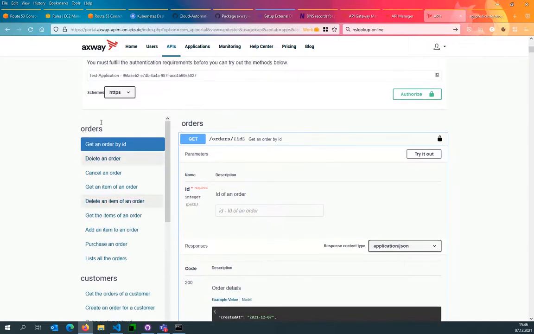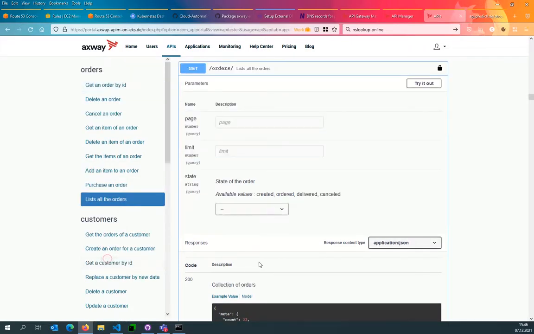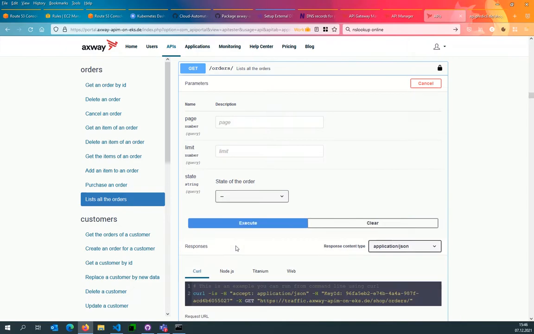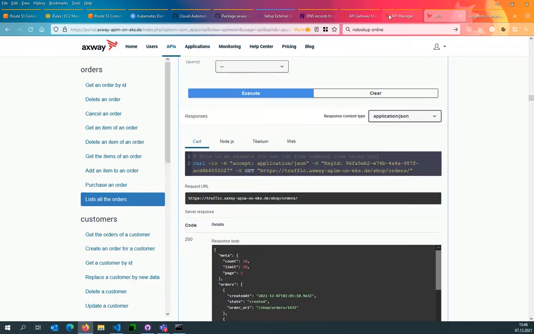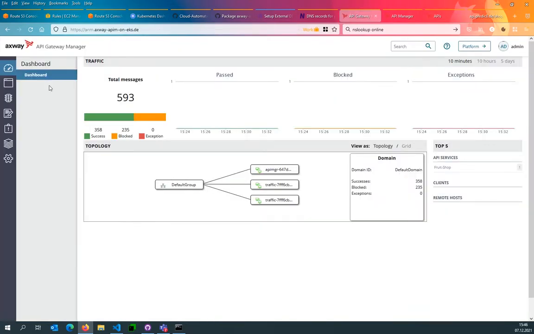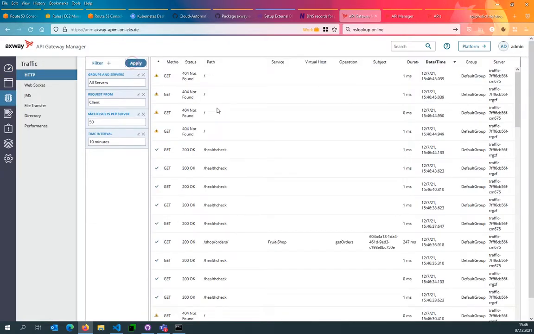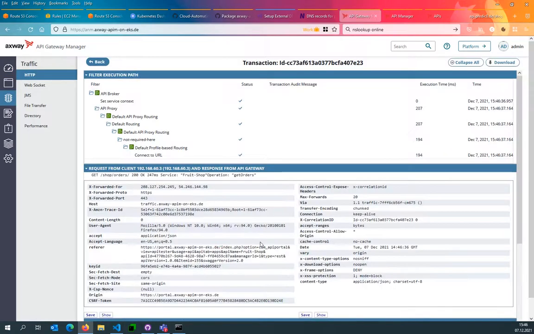Test application is now subscribed, and try this out. And here we go. And now in the traffic monitor, we should see the fruitshop API.